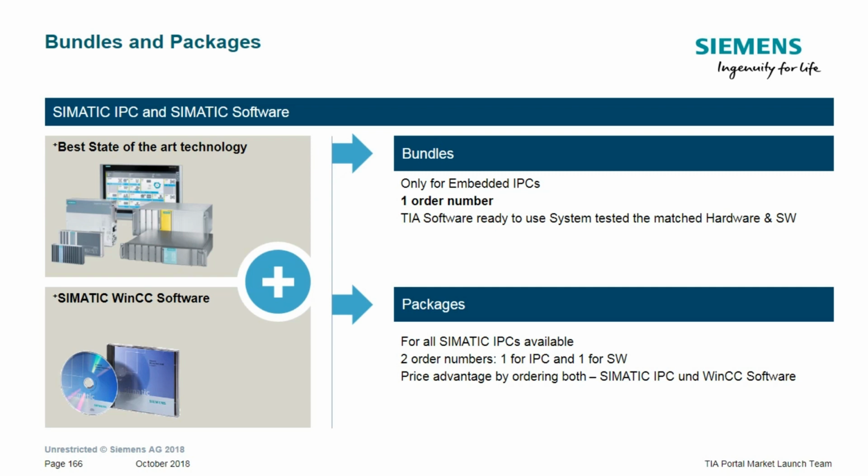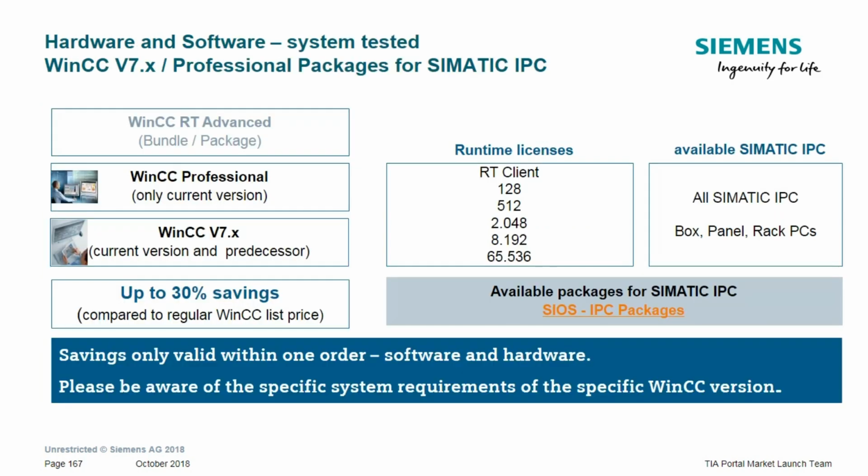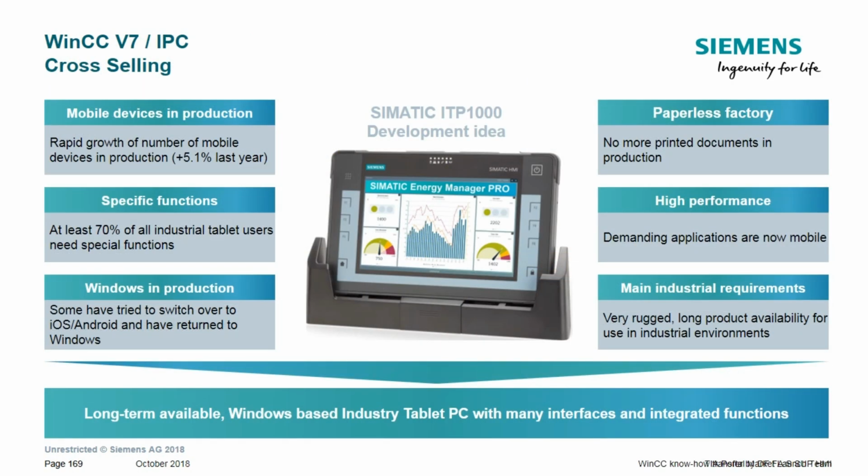I just wanted to mention the ITP because we might have had it yesterday. The ITP 1000, which is our industrial tablet PC, comes with a full Windows system, which means you can also install a full WinCC installation on the tablet. It has capacitive multi-touch, and it also includes an RFID reader, barcode reader, and a camera. And it has in total 6 shortcut keys on the side of the monitor itself.